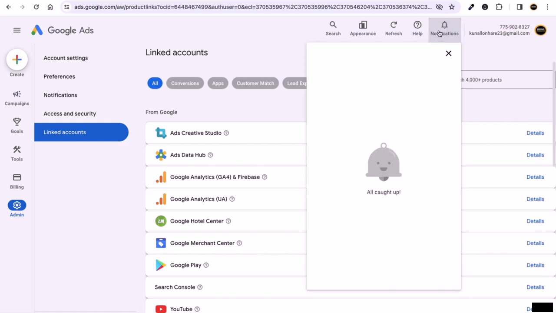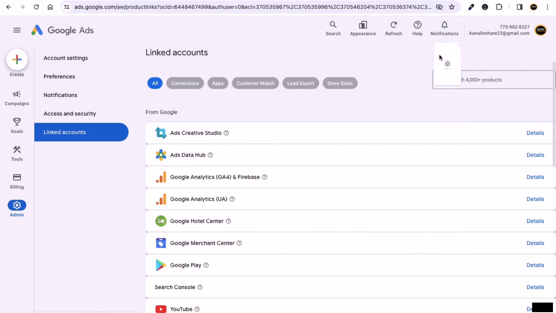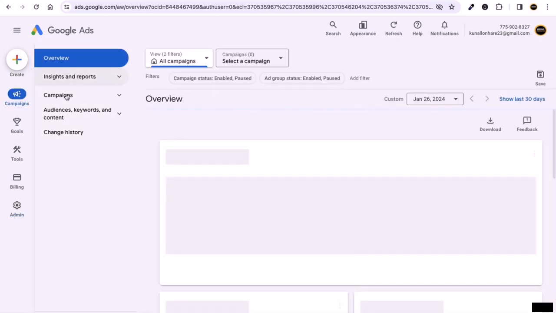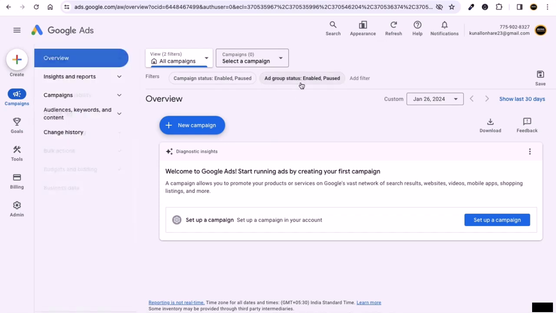Then we have all the notifications, where new notifications will show up. So in simple terms, this is all about the Google Ads interface in a nutshell. As we go ahead with the course, you will learn very important settings and how to use them.